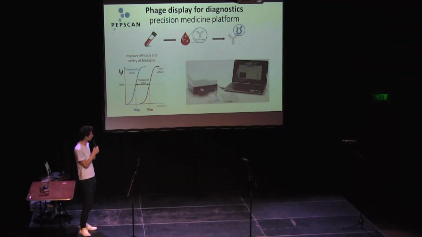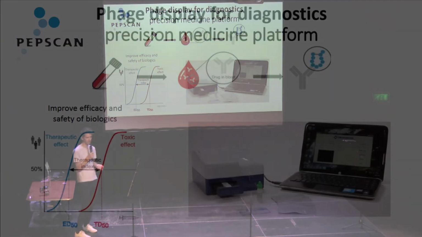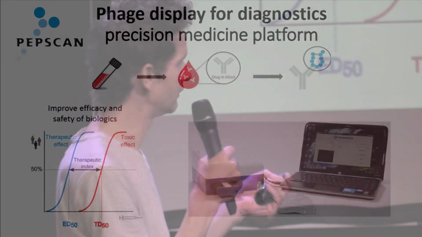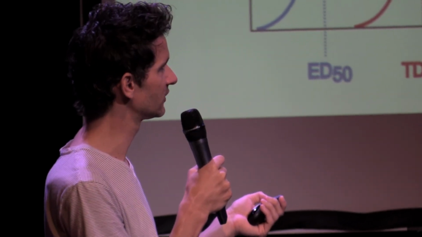As I mentioned, I work for a biotech company called PepScan, and we use this technology for drug discovery, but you can also use this technology for the development of diagnostics. So we have one example where we collaborate with another company, and together we developed an assay for precision medicine. What we can do with this is that we take a drop of blood from a patient that is treated with one of these antibody drugs like Humira, and then we found with our platform a molecule that binds to this antibody, and we can use that to quantify how much of this drug is in the patient.